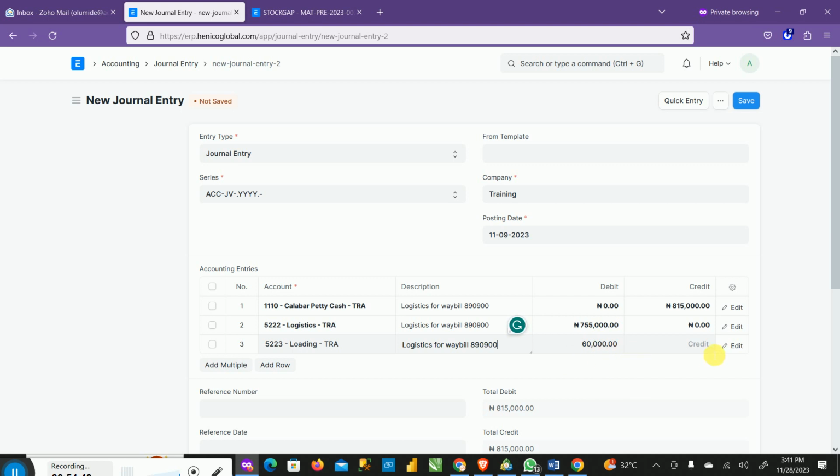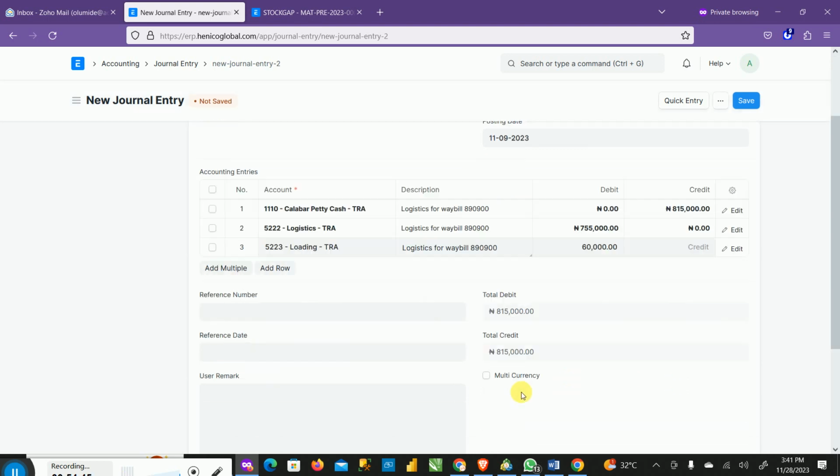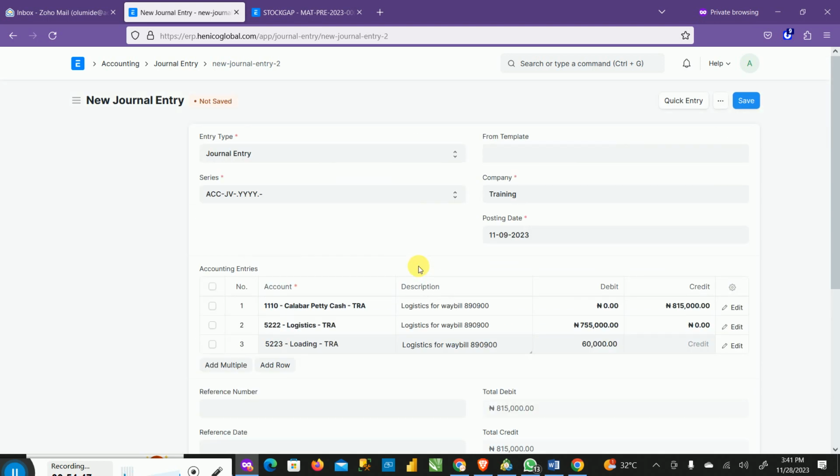So this is 60,000. So this shows the money you paid for this particular, what's it called? You paid money. Definitely you must have paid the money out of a particular account. Yes. It's either from a bank or your petty cash, wherever you must have paid it from. But you need to record that you have made that payment out.